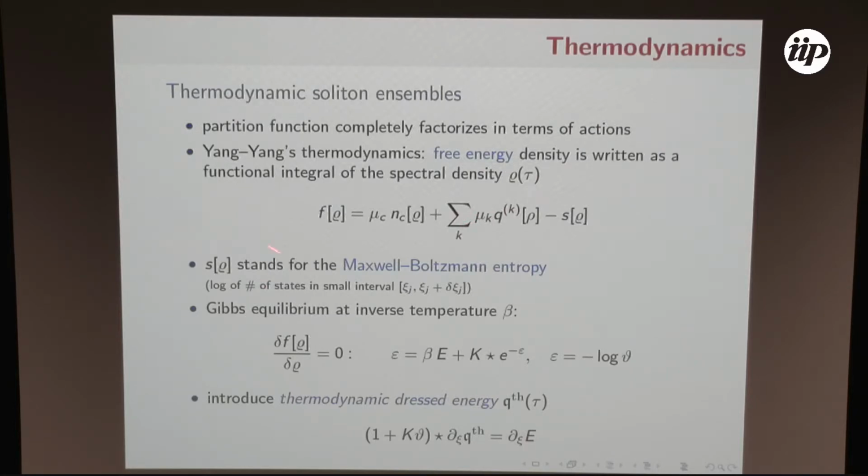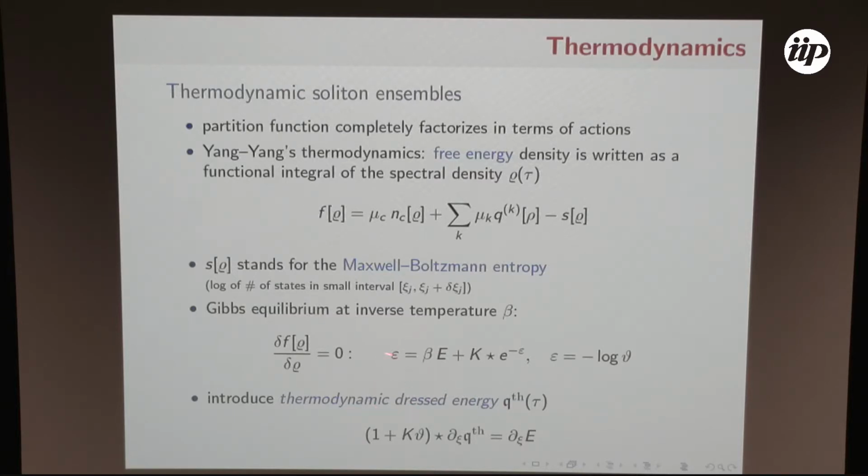So with this, we are describing a generalized Gibbs ensemble for a classical soliton gas. And S is the entropy factor, which gives you the logarithm of the number of states in a small rapidity interval. It's basically the Maxwell-Boltzmann entropy of this dense soliton gas. In the thermodynamic limit, what you have to find is the saddle point configuration, and this gives you the thermodynamic Bethe ansatz type integral equation for the logarithm of the occupation function. It's expressed like this.